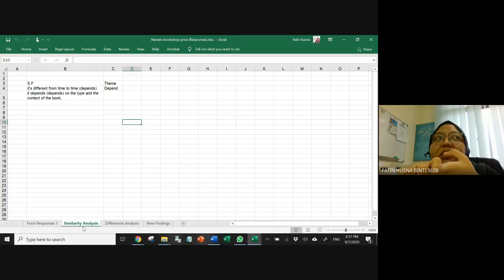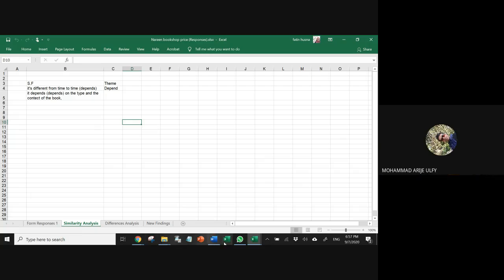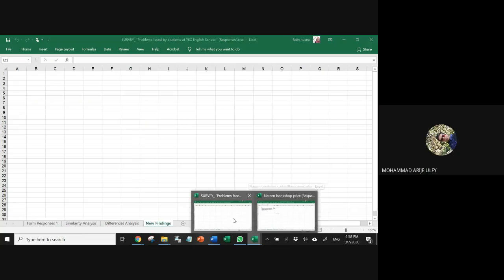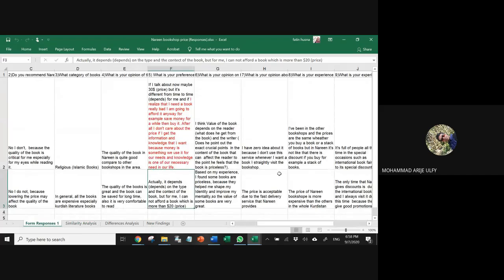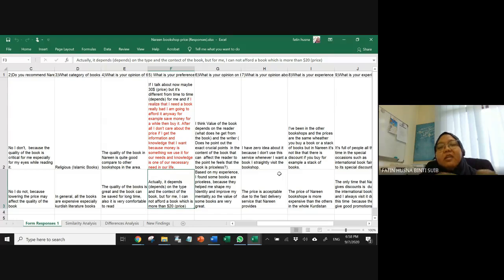It's not a good answer actually. But for example, it's complex for me, ma'am. Because if I have both questions, like a question about the color and a question about the fragrances, in this case it is quite a mix-up. How do I find out the similarity and the differences? Is it mandatory to find out the new findings as well? It's not necessary, I think. If you feel that it's too complicated, not necessary.